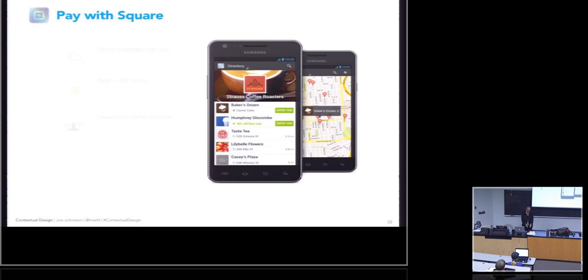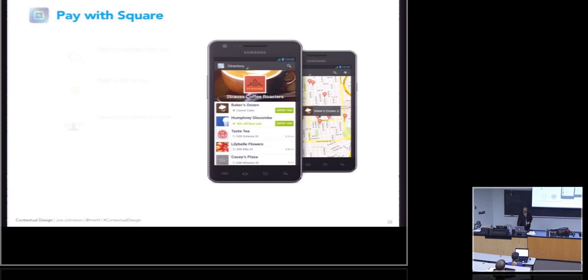So I could open up Square, find merchants that are using Square, open a tab here, say, for instance, Starbucks, and I could go over there and ask them for, hey, I want a Cafe Mocha Grande, and I could just look at them, and they would look at a face that would show up on their merchant application because I'm in the geofence of the store, and I have the app so it knows I'm there, and it would automatically just charge my tab because it's already there. I don't pick up my phone, I don't scan nothing. I walk in, verify with my face, so it's very secure. It's creepy, really creepy, but it's extremely secure, and these are the things we're going to start seeing.